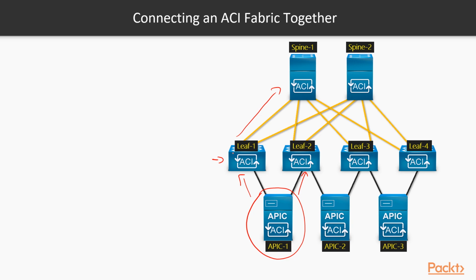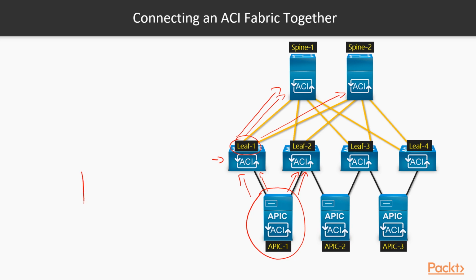So we also mentioned that the leaves are basically connected to the spines. So we have one link to spine 1, we got another link to spine 2, and we want to make sure that we have redundancy on the APIC side as well as the leaf side, right? Let me review what we discussed in section 1, particularly how do we connect everything together.